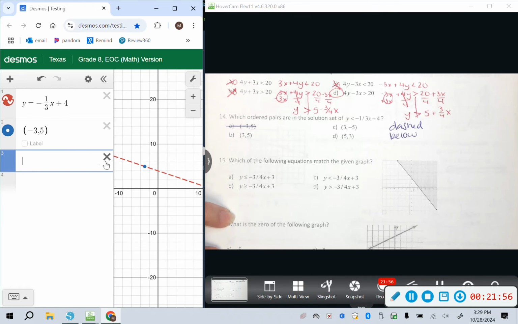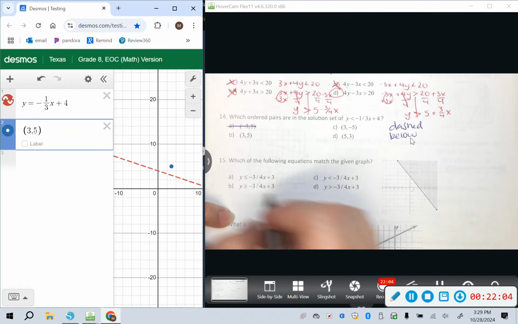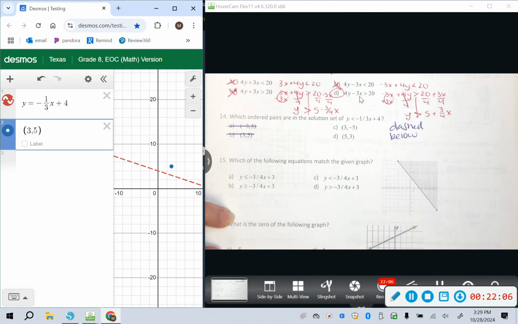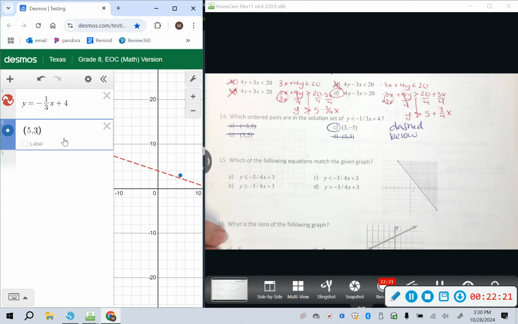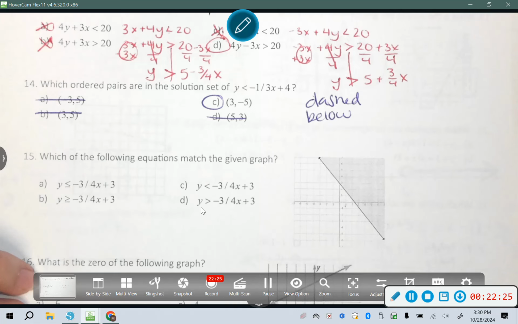Okay, so I'm not even going to retype it. I'm just going to come here. I'm going to delete the negative. So my B is 3, 5. Well, that's above, and we said answers are below. So B is not an answer. My next one is 3, negative 5, which is below. So C is an answer. And let's double check D. So 5, 3, that is also above, so that is not an answer. So D is my answer. C is my answer. Goodness gracious.